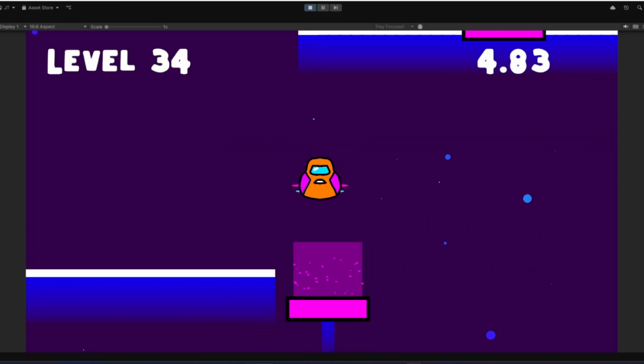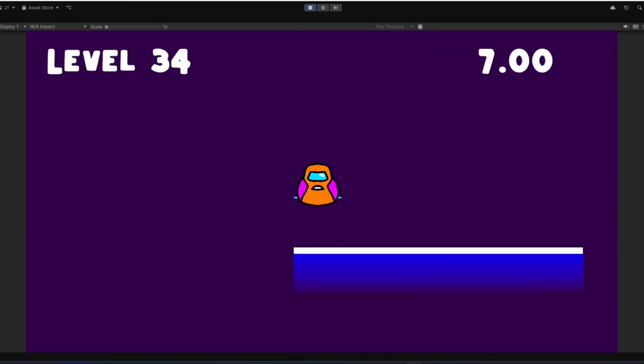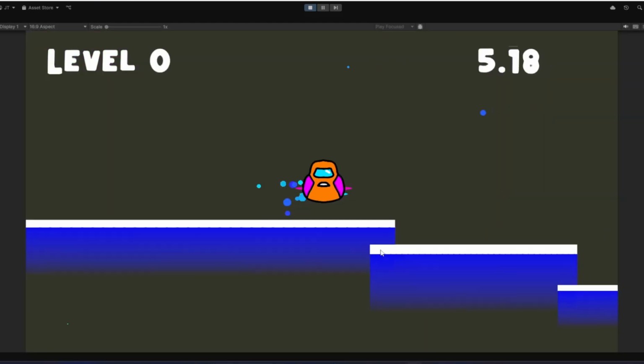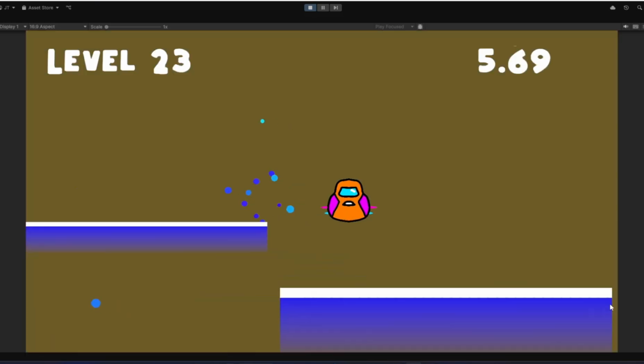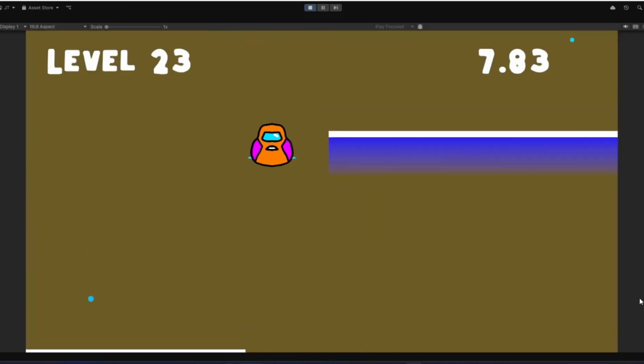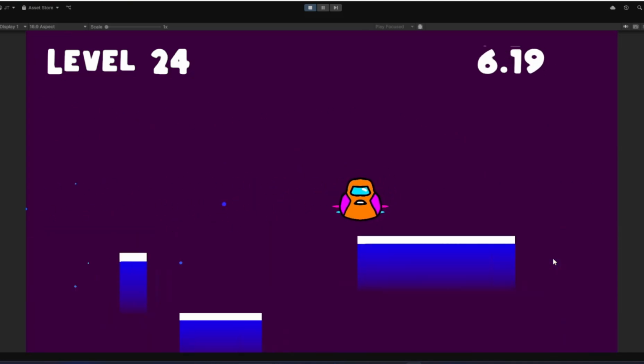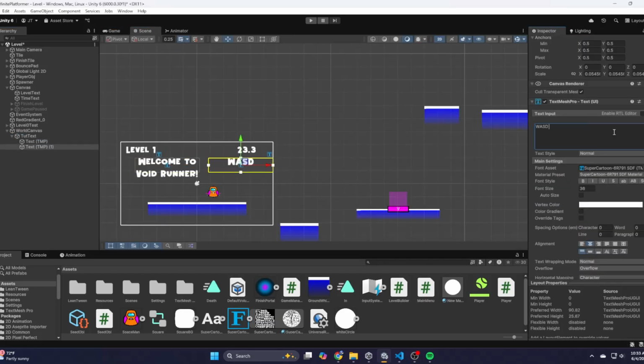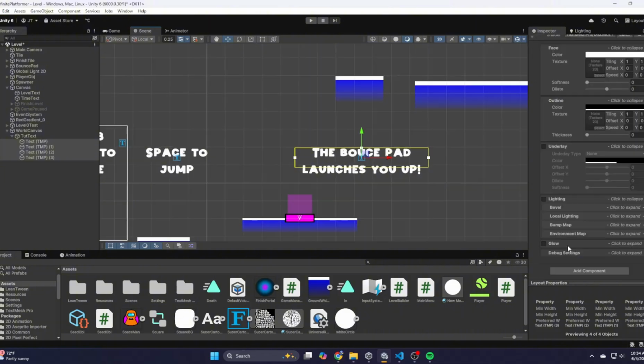Now at this point the game was pretty much finished, but I wanted to add a little more variety to the levels, so I created this random color for each background. I think this will help to make it so they don't all feel the same. And then I just ended up creating a quick tutorial that goes on level -1, and it shows you the basics of how to play.